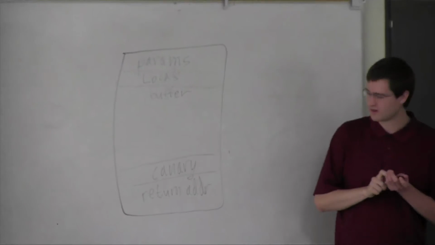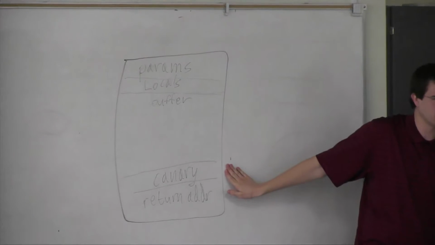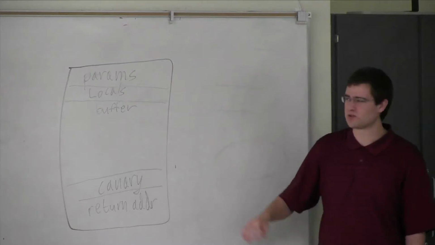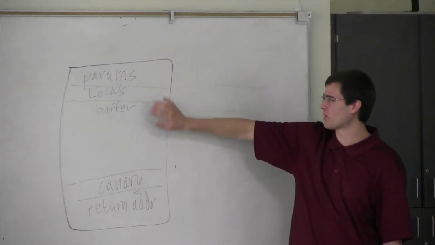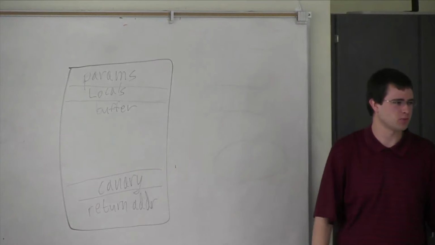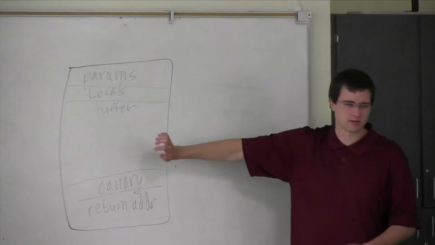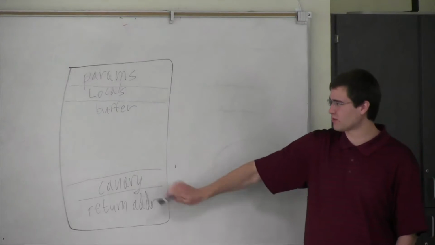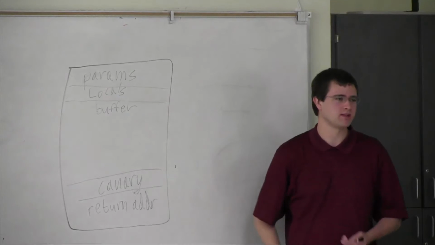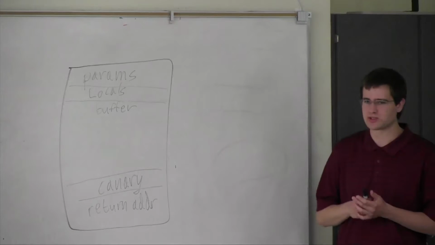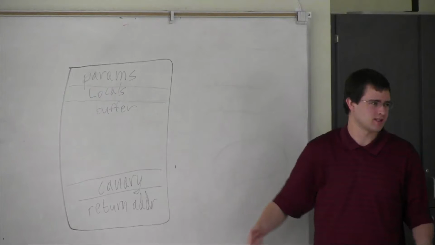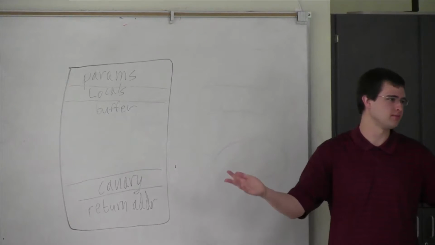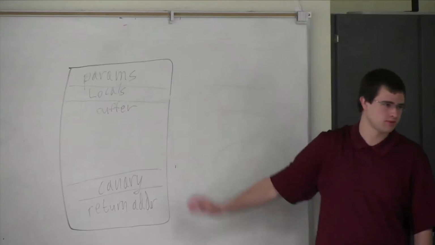And it does this so that this canary is always going to be checked if this buffer overflows, because sometimes what people used to try to do was attack by overwriting the parameters or the locals, and maybe that can trick this program into doing what I want. So they're basically taking away that opportunity. One thing about canaries, though, is that they're not on all types of buffers. Like let's say you have a buffer of pointers or integers. This canary is not going to be there, and that's typically because you're not going to be asking someone on the internet, oh, give me a bunch of integers. You're going to be asking for characters almost always.